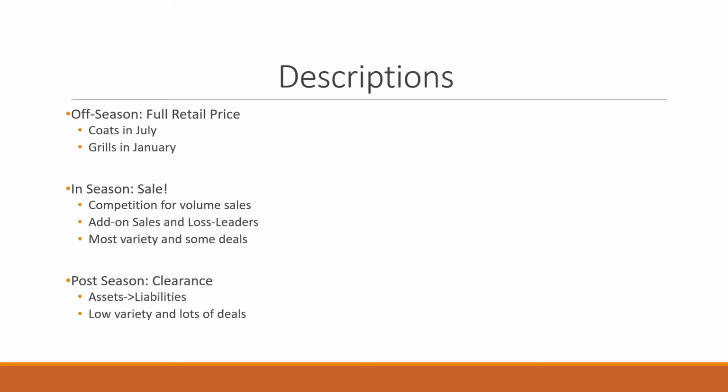They cut it down to the bone and they just get rid of it. They're willing to take a 50% loss on Christmas cards because once people are done buying Christmas cards, they're done buying Christmas cards. They're not buying Christmas cards in March, April, May, June, July. People aren't thinking about that. They need to get that stuff off the shelf because they've got spring stuff coming. This is a great way to get a great deal, but there's also going to be a low variety of stuff because most of the good stuff has been picked over. So you're just kind of going to get what you get.